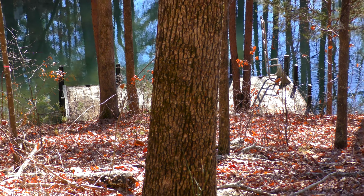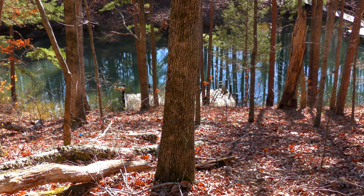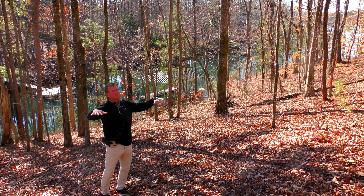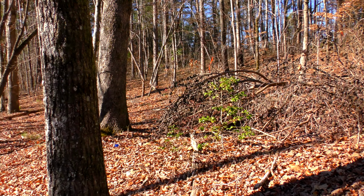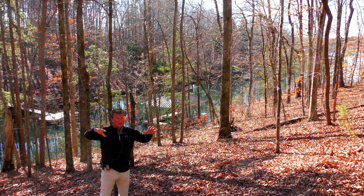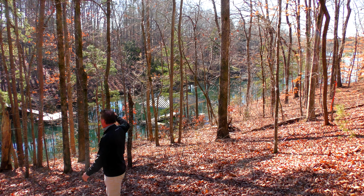All right, here we are at the build site. As you can see, the slope is perfect for a basement home. Very flat coming in, so you have a nice level driveway with just a gentle slope as you get towards the house. I would start the house kind of, this would be the back side of it where I am. And you've got, as you can see, the large mature hardwoods in here. You take some of those out, but you'll still have some nice trees down below. As you can see, you'll get a nice view out of the cove.